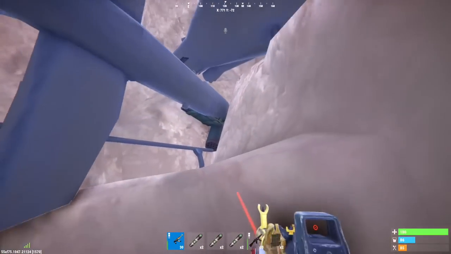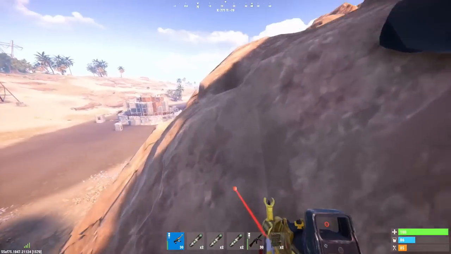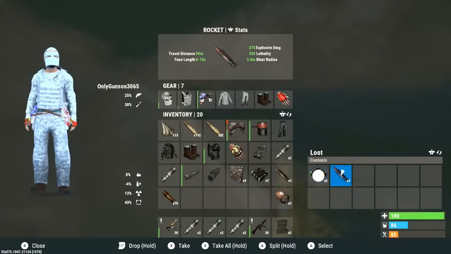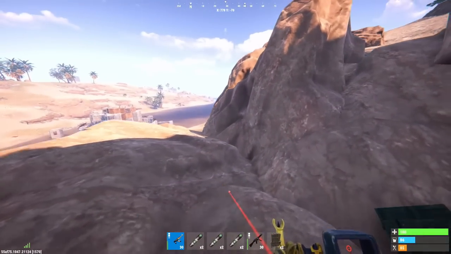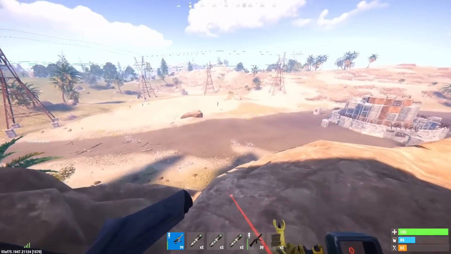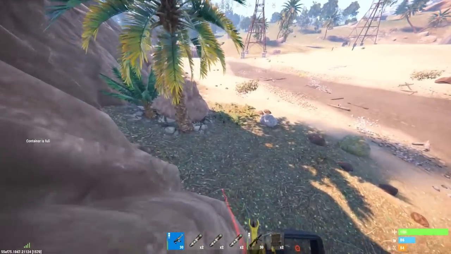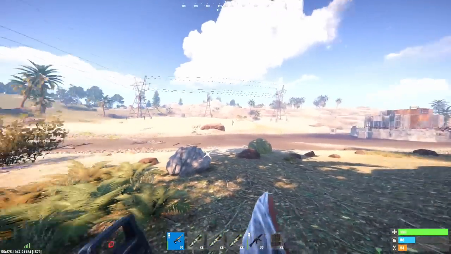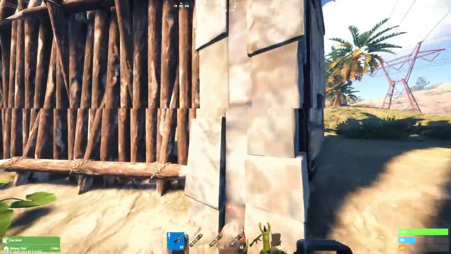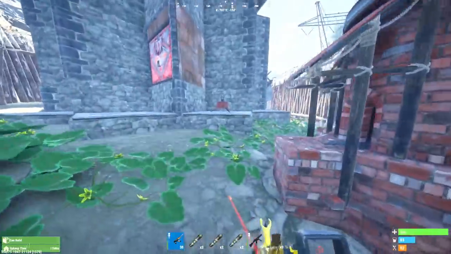Ooh. Alright. I don't want to get stuck in here now. Oh my god. Two boom crates and a full kit from the neighbors? You can't ask for much more than that. They are getting raided. They're getting raided. Oh my god, let's go.